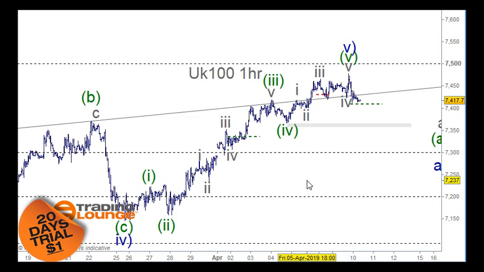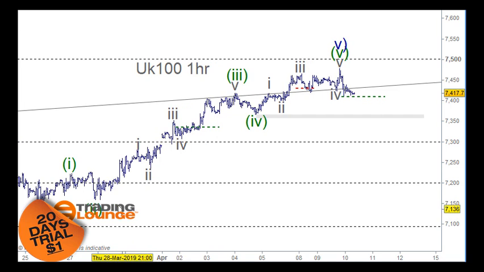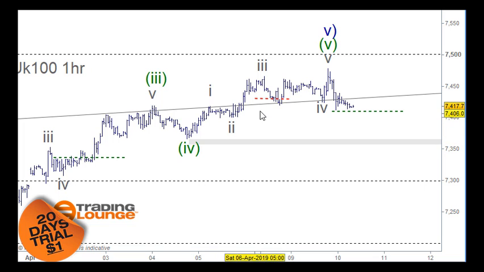So with the UK market, we've been looking at the low down here in terms of 1 and 2 here. And I'm kind of okay with this, you know, it's a bit scrappy, but the 1 and the 2 and the 3 and the 4 and the 1, 2, 3, 4, 5 for the third and the fourth here. And last time we spoke, we were in here somewhere. We could see that we had 1 and 2 here and 3 here. So we're looking for a wave 4, but this wave 4 seems to be an A and a B and a C here for wave 4, and then up for wave 5 here.